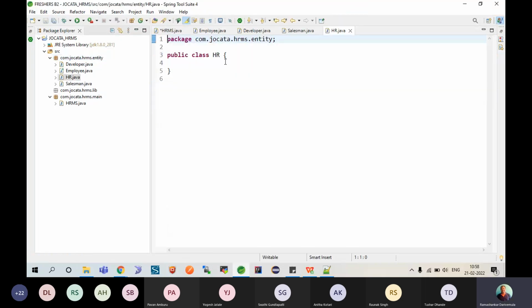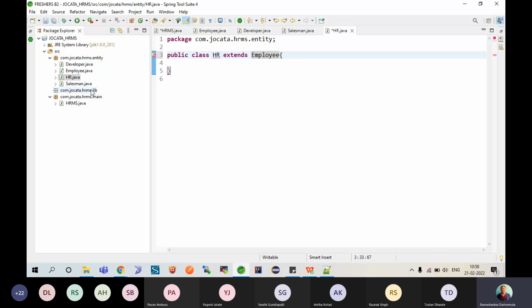Who is a HR, by the way? Please understand, HR is also an employee. So extends Employee. Now this HR, I can have a HR who has already been loaded into the memory, and then with the help of that HR, I could actually do certain things.